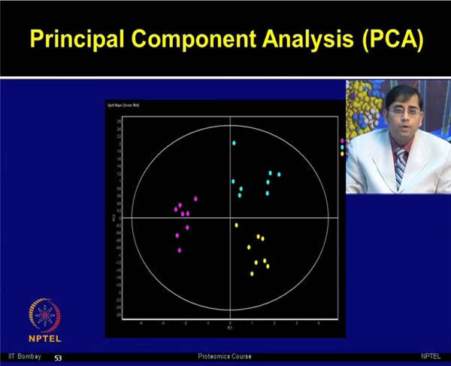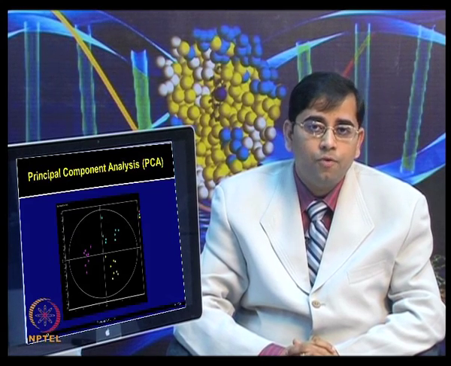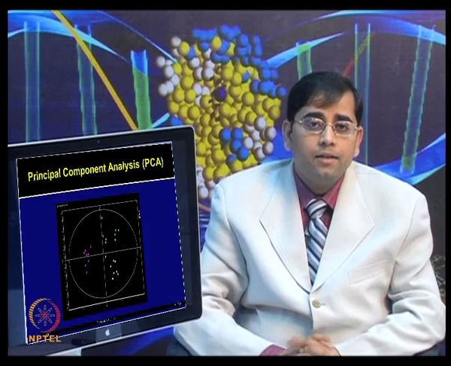If you have one control and 2 treatments, and by looking at the significant proteins, the software can use this tool, principal component analysis tool, and give rise to the pattern of these healthy and different types of treatment patients, and if the grouping is together, it means it is highly significant. As you can see here, the red dots are showing the controls and blue and yellowish dots are showing 2 different types of treatment groups. So, now these 3 groups are clustered quite closely. There will be some heterogeneity because of the different clinical samples and patients' biological variations involved, but overall it shows that data is quite statistically significant in the experimental groups.